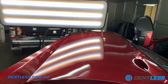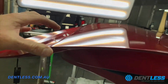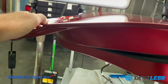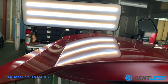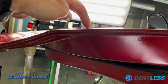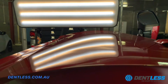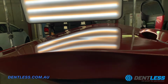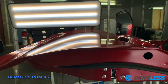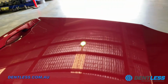Okay, so we're about 4 hours into this repair now. Down the bottom of this section here, which is where the main part of the damage was, as you can see, this light gives you a really good reflection. See that there's a little bit of lows through here that we've still got to work out, but you can get the gist of where we're at. Still got a lot of work to do up here, and a bit more up here as well. But as you can see, I'll swing it around this way. You can have a look down there. It's getting there. It's really good.